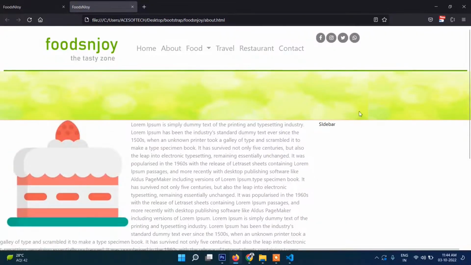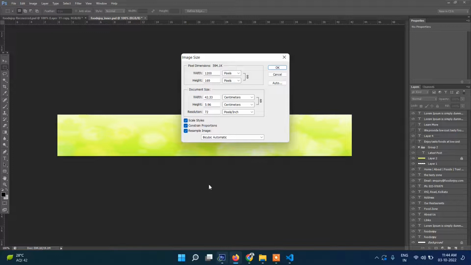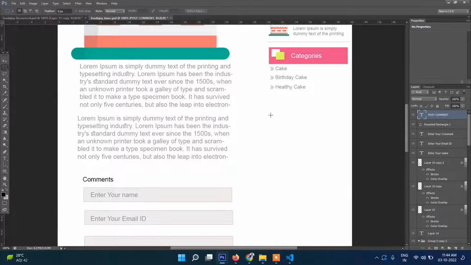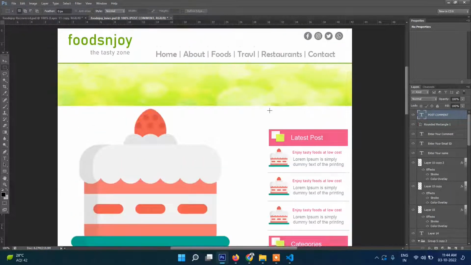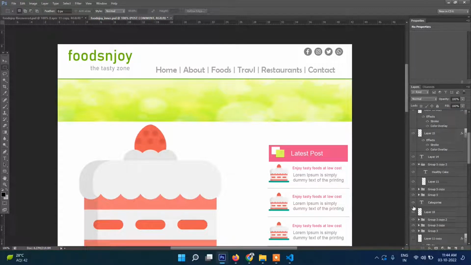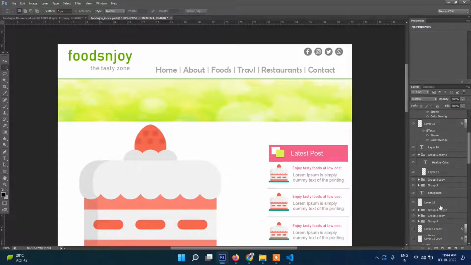Yes, now you can see it is automatically repeated. Now we will have to write this text. Where was that?